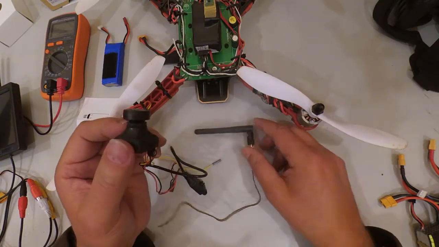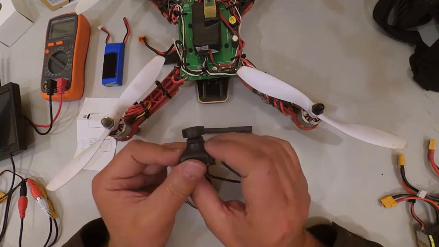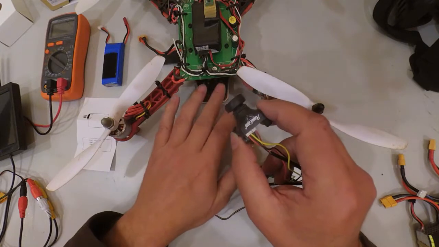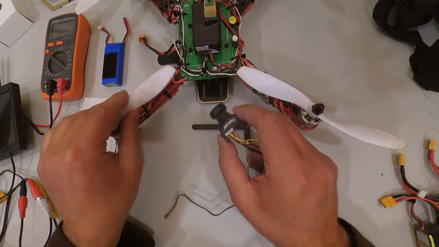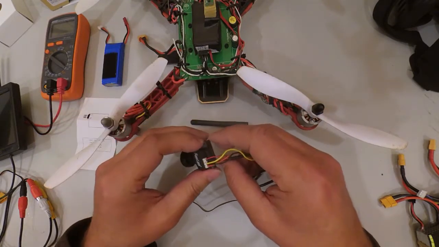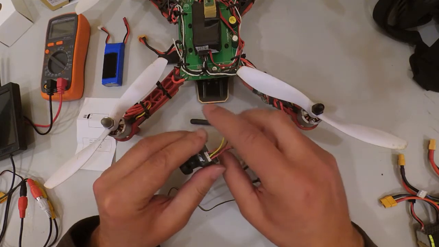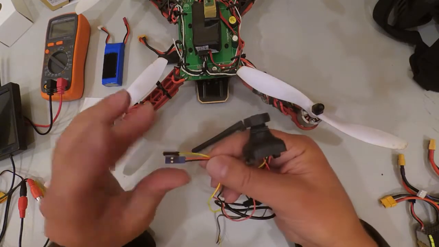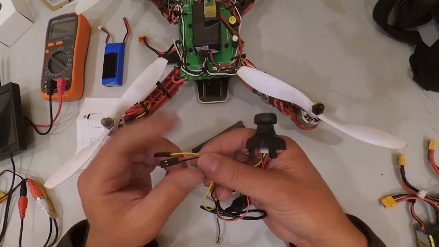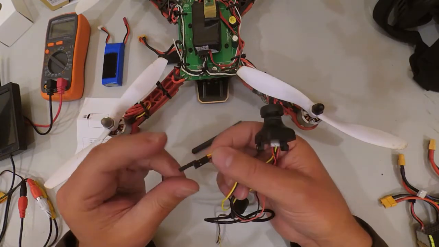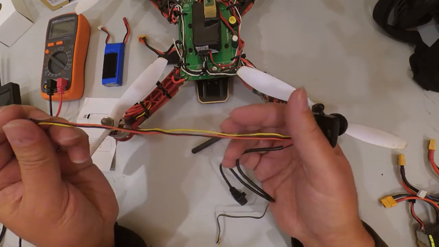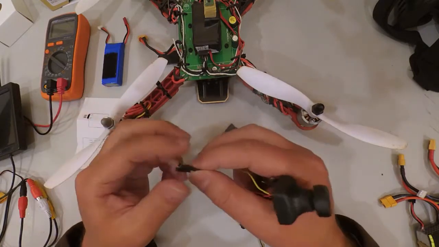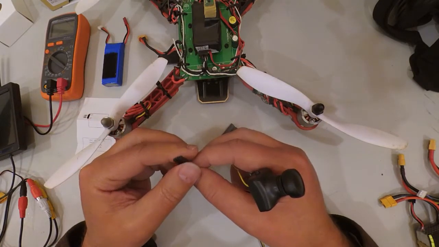Before I connect all these cables I'm going to get my Runcam Owl mounted somewhere onto my quadcopter. From there I will explain how you wire all of this up. I'm probably going to cut off these connectors because I like soldered connections rather than plug-in connections.